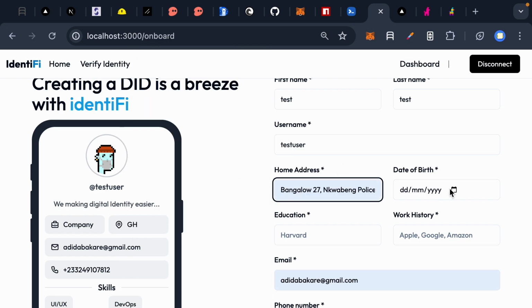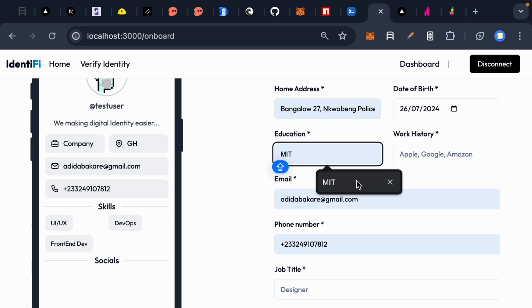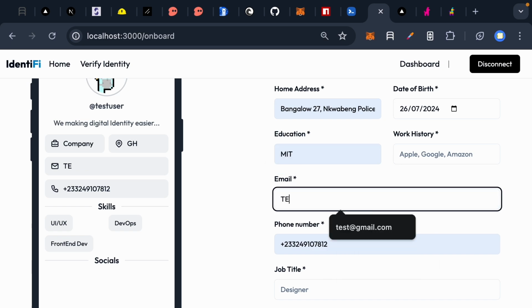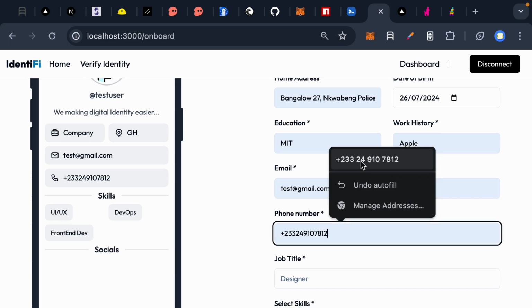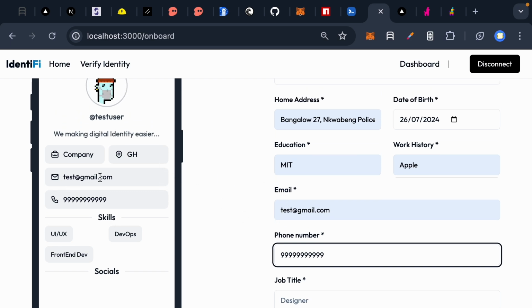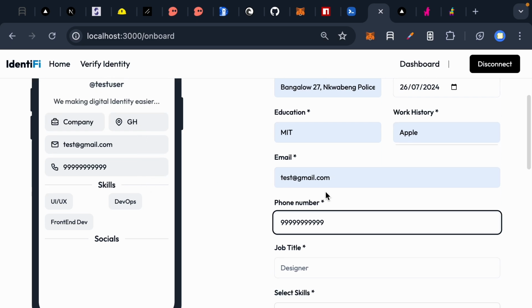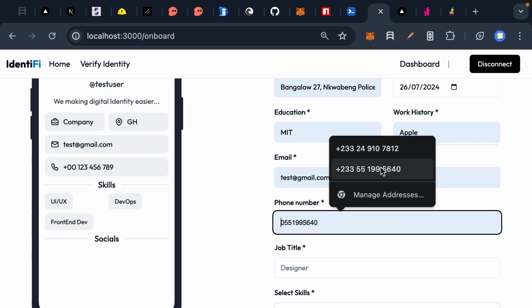I'll just enter anything here, date of birth, anything, university, MIT, test email, work history, Apple, phone number. We just type any number at all, and you can see as we type, everything gets rendered in the display in real time. So we can input any number.